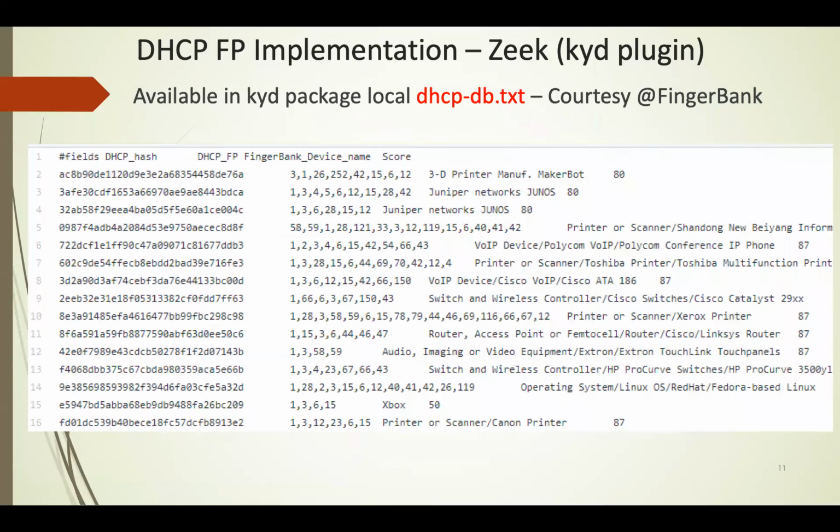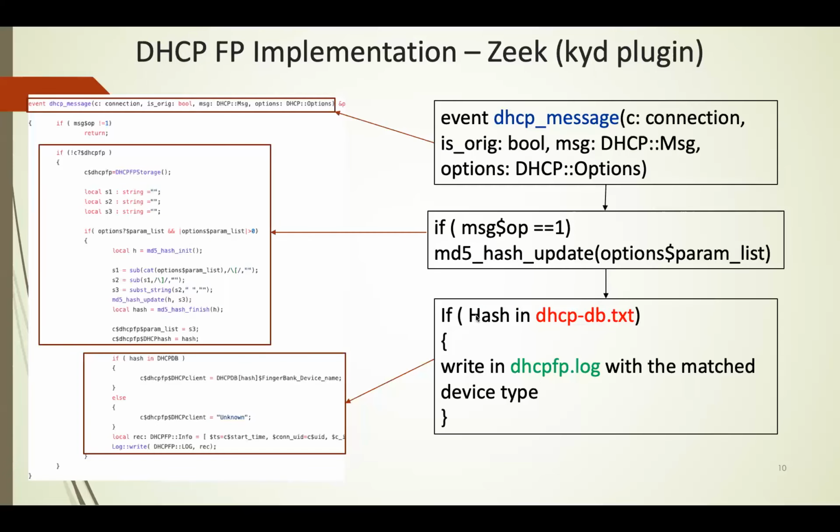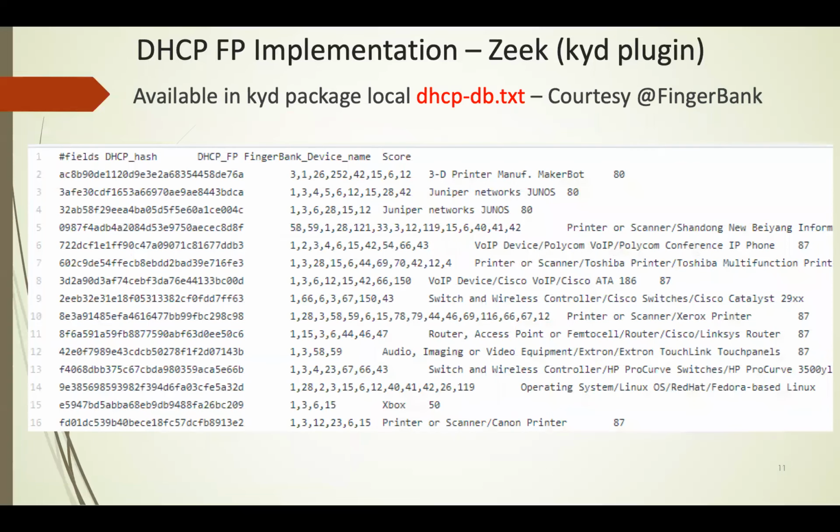Okay, so the database file that I was talking about, that we have to compare the hash in our local database, right? Because we have the hash, but if we don't have anything to compare it with, then it's useless. As I mentioned before, Fingerbank used to have a GitHub account a long time ago where they posted more than 600 different hashes and device types, and I think they took it out. I couldn't find it anymore because they have spun up their own website now so that you can query on their website directly, and they know what kind of queries people are asking for.